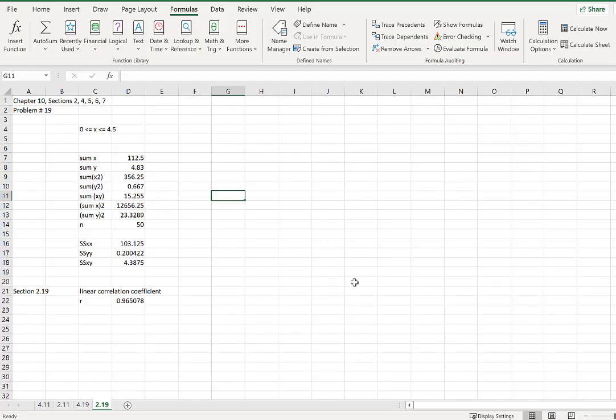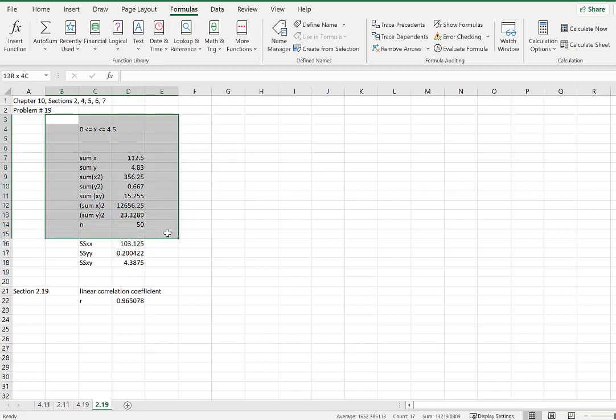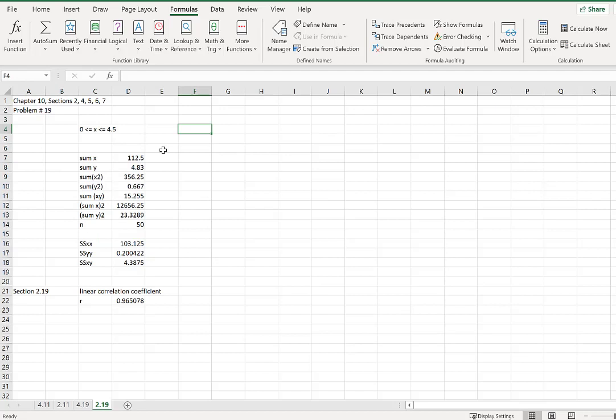All right, so here we are, 219. What I've essentially done is come through and taken the data here, that was the data in the problem, and spelled it out. I took that value, 0 is less than or equal to x is less than or equal to 4.5, and tossed that in here. It's not something we're using right now. We'll be using that later.